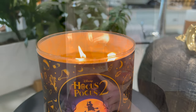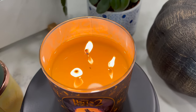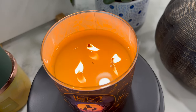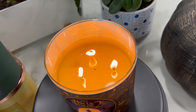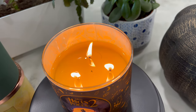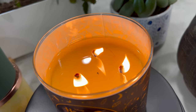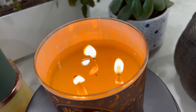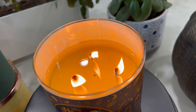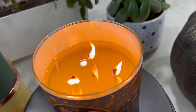Now, let's talk about burn quality. As you can see here, because this is a soy blend, it's three wicks in your traditional 14.5 ounce jar. It has no problem pulling out, getting a deep, healthy pool, some dancing flames, maybe a little bit wild. There could have been more of a controlled burn. Of course, I do trim them after every burn. I burned each of them a few times at least, and the first burns on each of them were fairly clean, solid, good throw, not a problem.